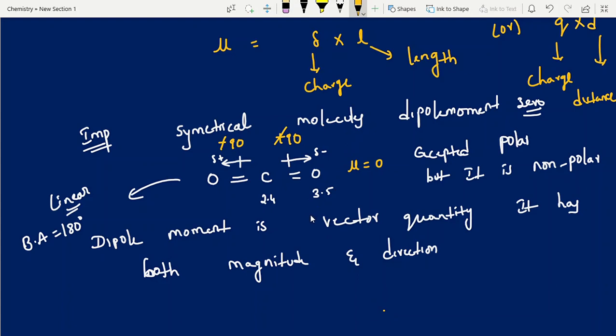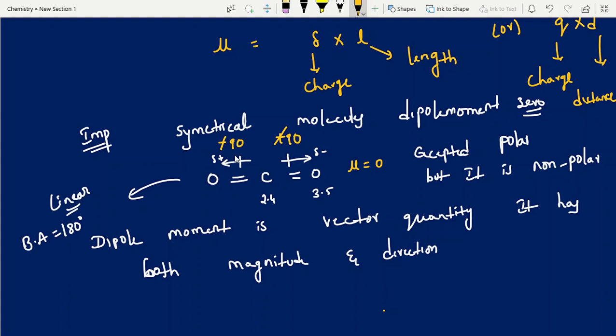Symmetrical molecules are nothing but molecules with no lone pair. All are bond pairs. I'll write all the points. Actually, students, after seeing that carbon and oxygen are different atoms and oxygen is more electronegative, definitely polarity will develop. They write this as a polar molecule, but it is finally non-polar. What is the reason? The sum of the dipole moments is 0. At least one opposite direction is there, so definitely that is 0.